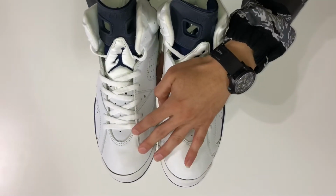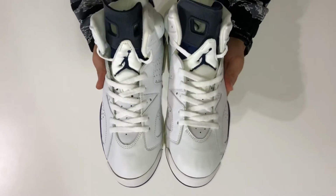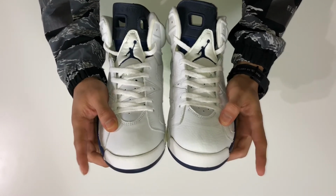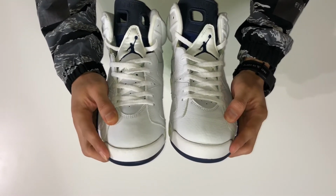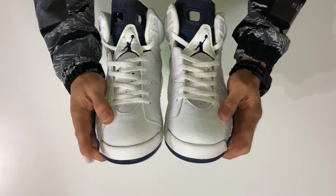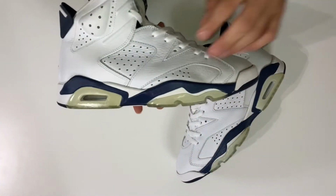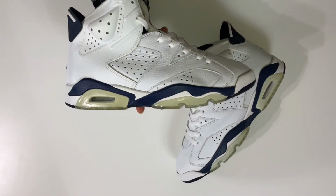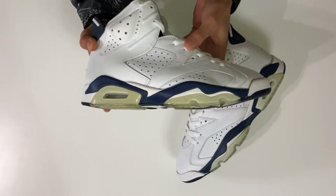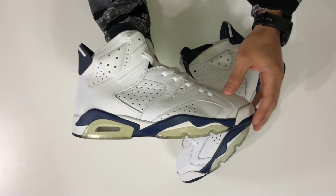But right here, guys, you can see a little separation on the toe boxes or toe caps, which is typical for shoes in this era. But what's really nice, a lot of 6s from this era and before tend to get yellow right here pretty bad, guys, even with some of the newer retros. So it's really nice that these are nice, clean, crisp, still white. And to be completely honest, guys, the midsole is super firm. In my personal opinion, these are 100% wearable. You will have some more detachment, but the midsole, I feel, will definitely hold up, at least for 5 or 6 wears, depending on how rough you are with them.